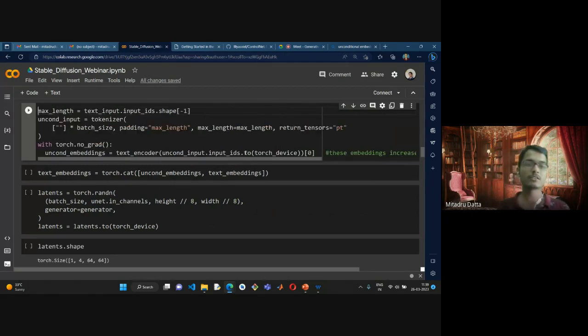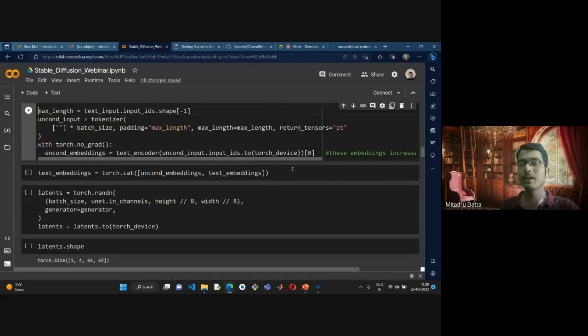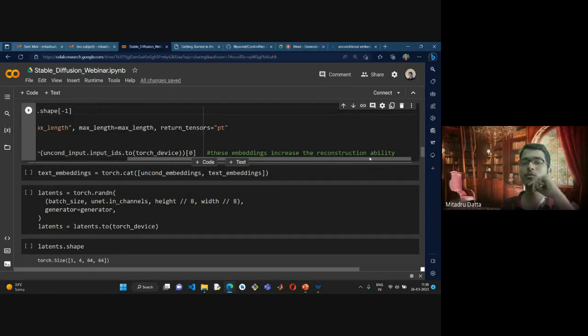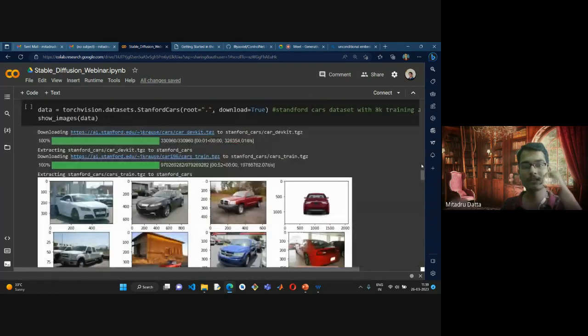So what is the reconstruction ability? We also see that in the backward process there is some reconstruction, and if you use some sinc reconstruction filters and stuff like that, these embeddings in some way help to increase the reconstruction ability. So this is the reason why we are not being able to create such a good classifier in our part 3.